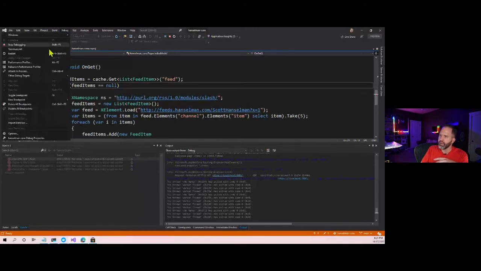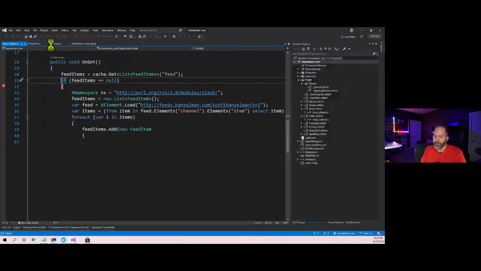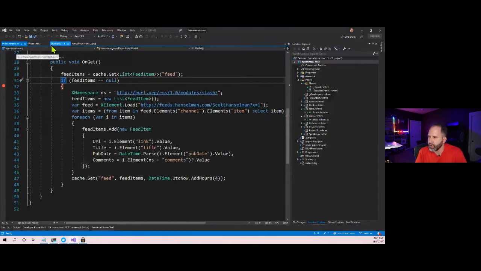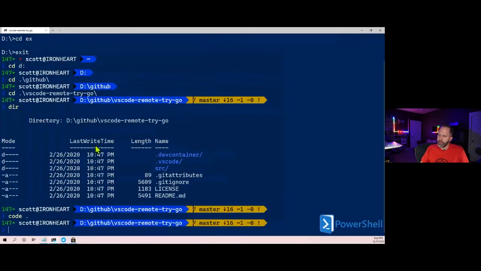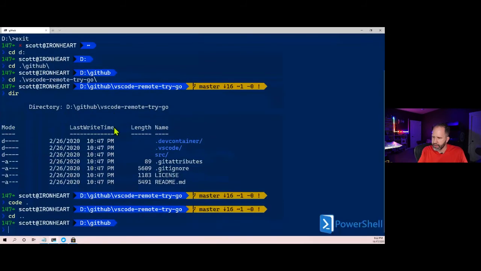Having the ability to do all of this stuff and debug and run inside of Visual Studio is pretty sweet. I've been able also not just to be able to do that with this website in VS and VS Code, but I've been able to Dockerize it as well.